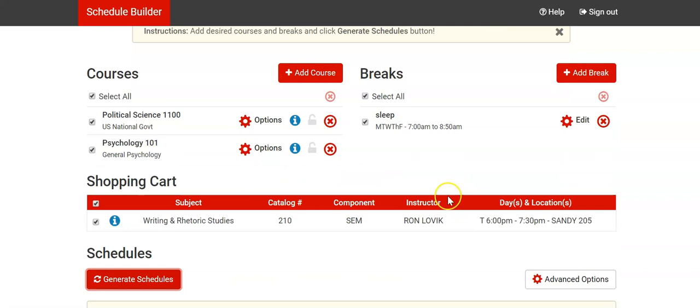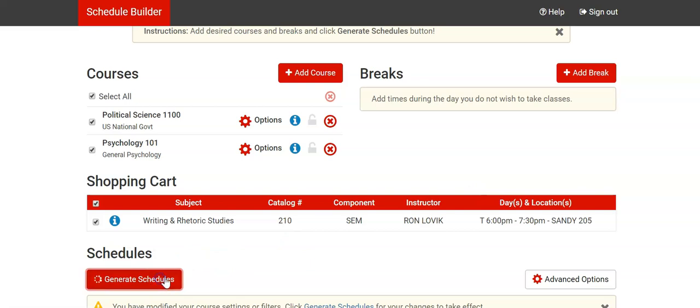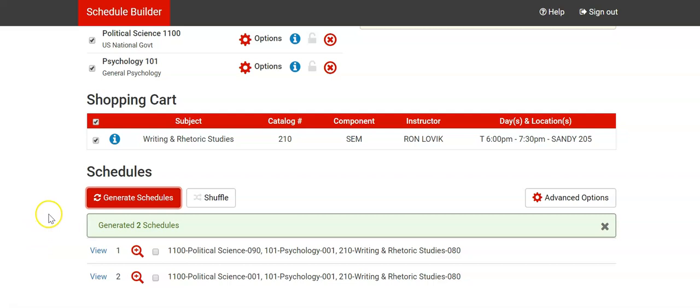So a couple things I can do. I can modify this. And again, you would want Psychology 1010 because you're a student, but because I'm staff, this was my example. However, if I want to just delete this, I can go ahead and remove. Generate schedules, and it's brought me two to take a look at. Now, as an incoming freshman, sometimes you may have over 100 to look at, and that's because if you've added 4 classes and they all have a lot of seats open, a lot of availability of times and things like that, you will have many options to sort through. I just have 2 in this case.